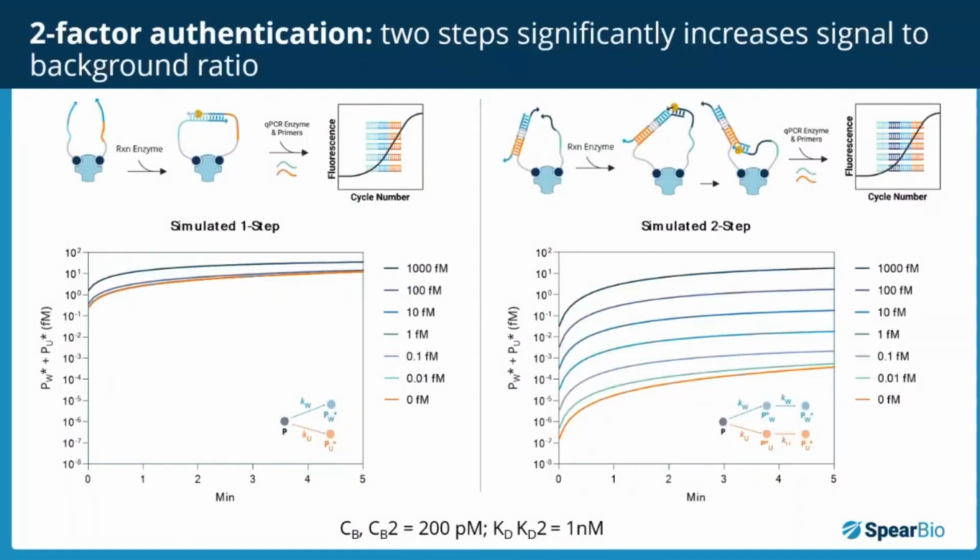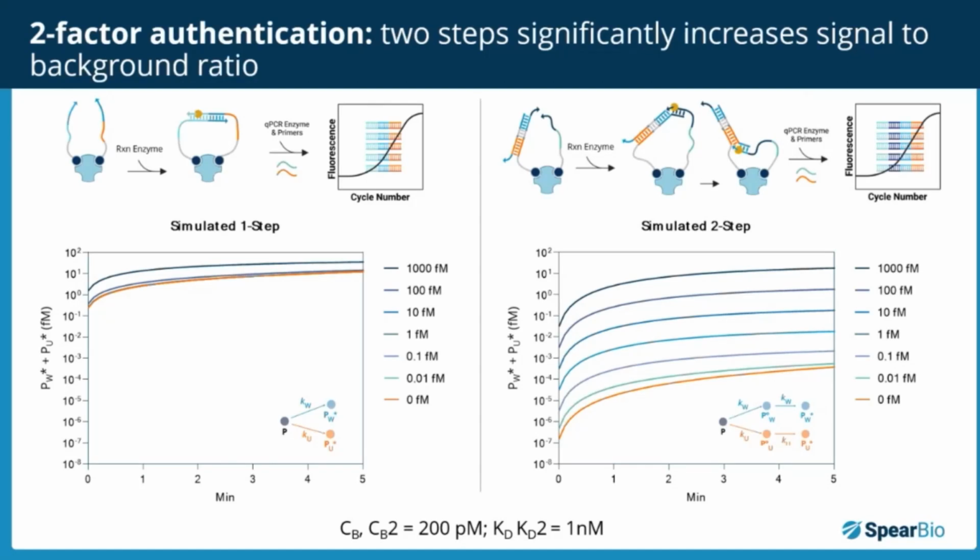Here are simulation results showcasing the significant sensitivity improvement enabled by the two-step reaction SPEAR compared to PEA-like single-step reaction. Both simulations use the same parameters for probe concentration, antibody affinity, reaction time, and the reaction rate constant. PU represents unwanted background reaction in bulk solution, and PW star represents the desired reaction from co-localized target binding events.